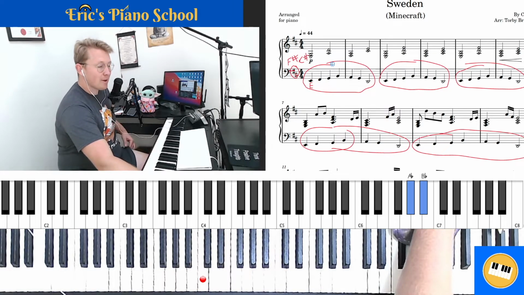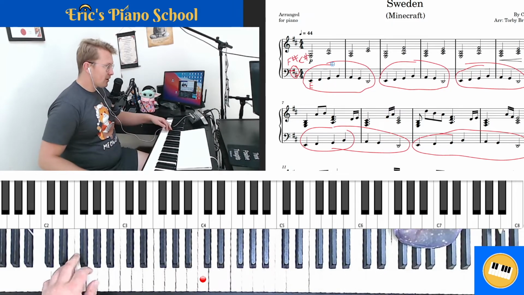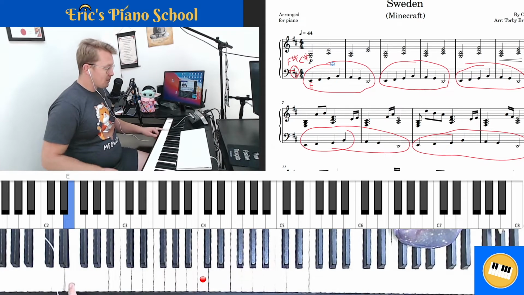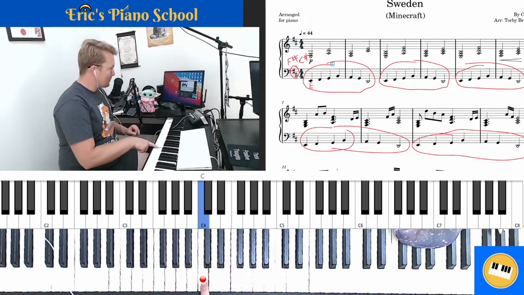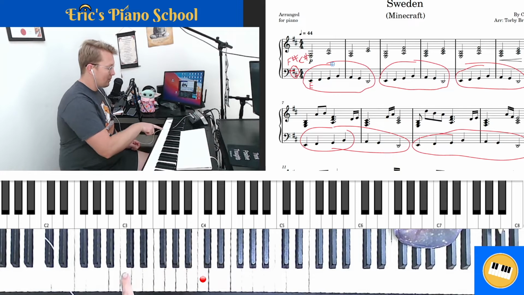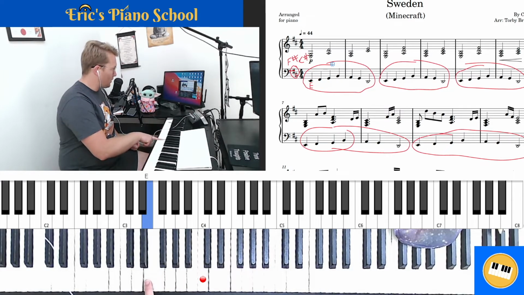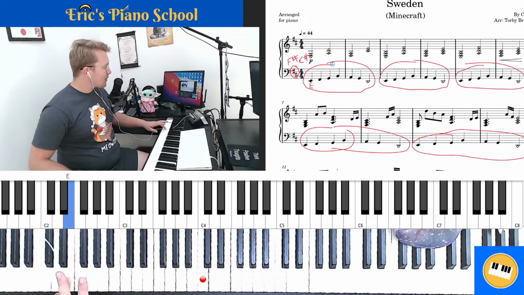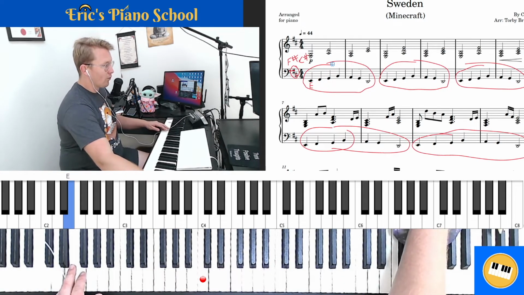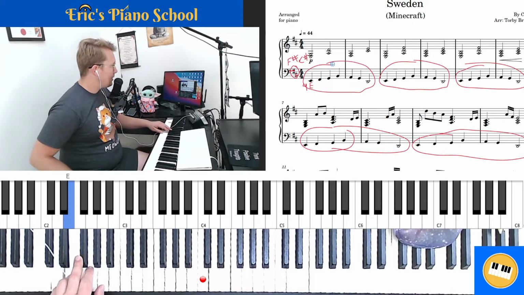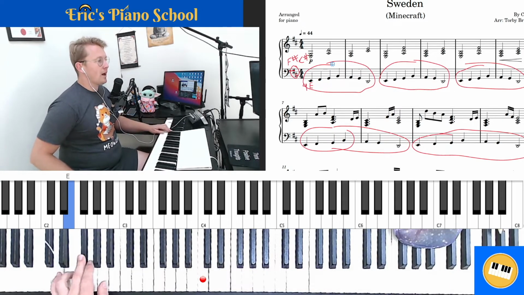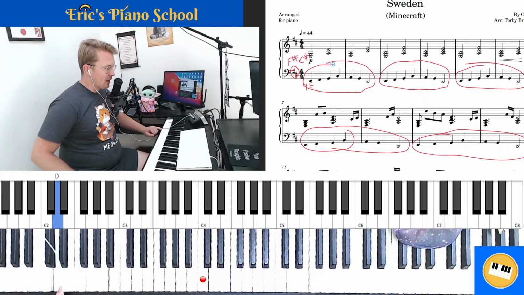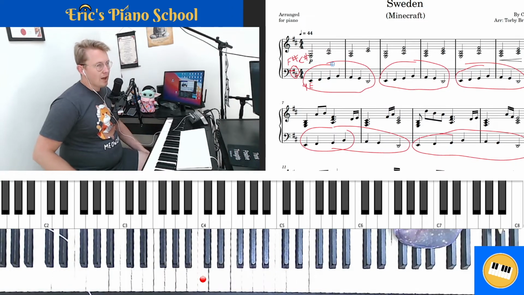Alrighty, so we start, and the E that we're going to play, so here's middle C for reference with that red dot, and we go down to this one lower E, and then one more from there. So I recommend starting with your finger 4 on this E so that we're going to have enough fingers to be able to play that pinky at the end with the half note.